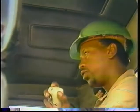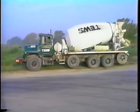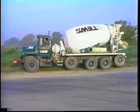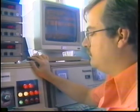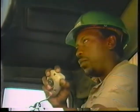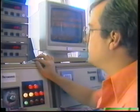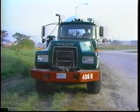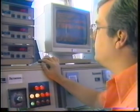Your unit number. 406, dispatch. 406, go ahead. If it is an emergency, say so. Your exact location. The problem with your truck. I have a problem with my lines here. If it is a flat tire, which tire and what size? Are you loaded? If you are loaded, how much concrete is in the drum and how old is it? Yeah, 10-4, I'm loaded. I got about a couple yards on. It's about an hour old. Is the drum turning? 10-4, the drum is turning. Can you get back to the plant? Do you think you can proceed to the job site or back to the plant? No, I can't get back to the plant. I'm down. 10-4, 406, the mechanic is on the way.